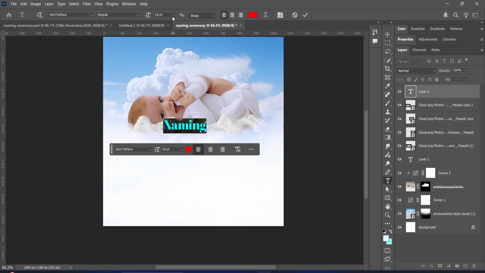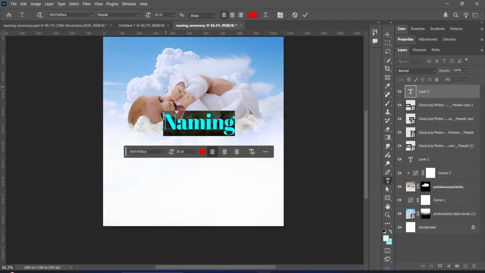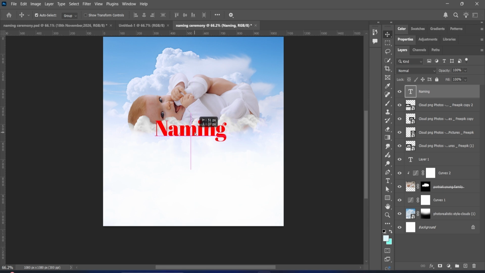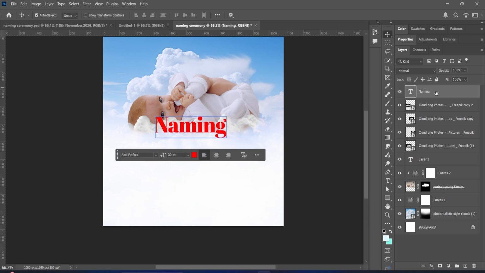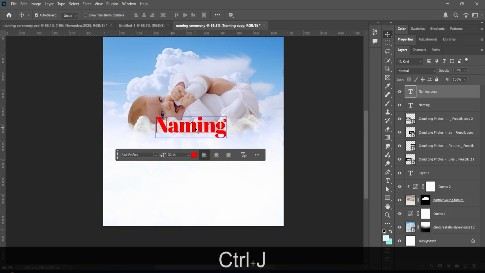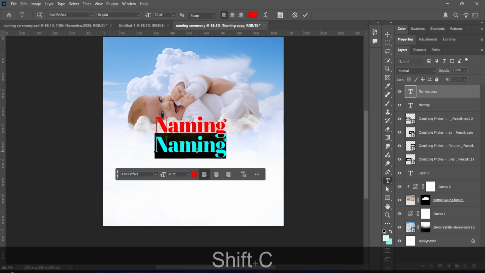Yeah, that's the font. And I'll increase the size to 24. I think 24 is too small, so I'll go to 30. Yeah, I think 30 is okay for me. Then I'll press Ctrl J to duplicate it and bring it down here while holding Shift to make it aligned. Then I'll change the text to ceremony.